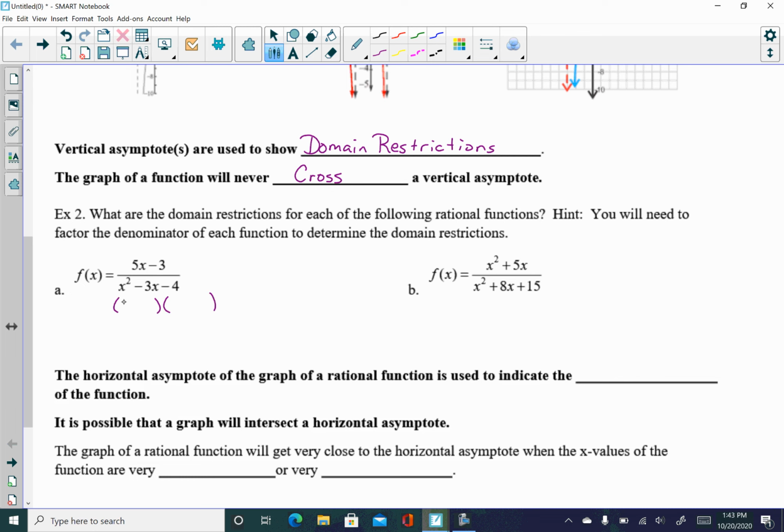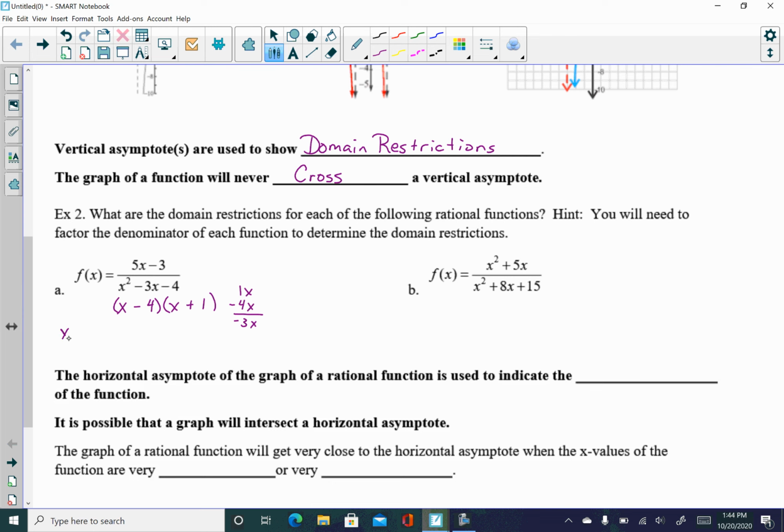The only way to multiply to give you x squared is x and x. You've got two ways to multiply to give you 4. If we use 2 and 2, there's no way we're going to get a 3 out of that. But we can use 4 and 1. We want a -3 in the center, so we do our outside. For me, I'm getting 1x. Inside, 4x. My goal is that middle term, which is a -3x. The only way I'm going to get a -3x would be to make 4 negative. So -4, +1.